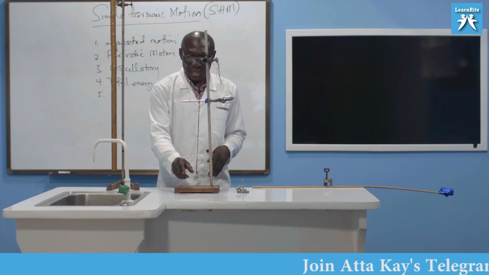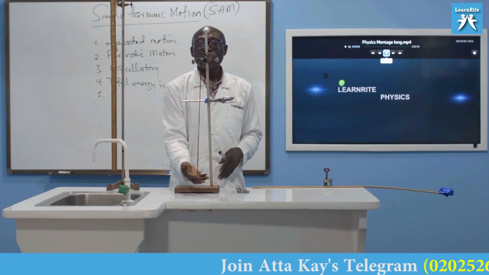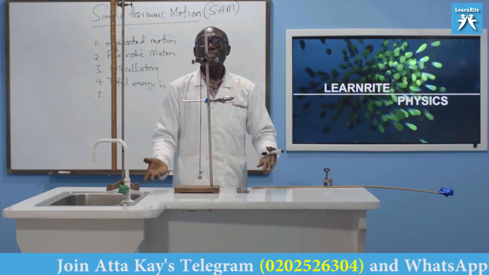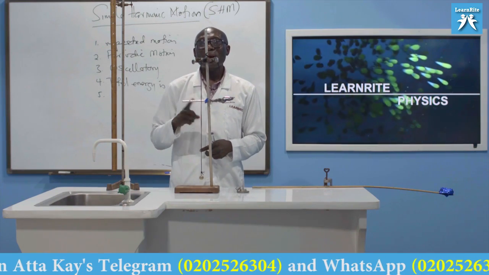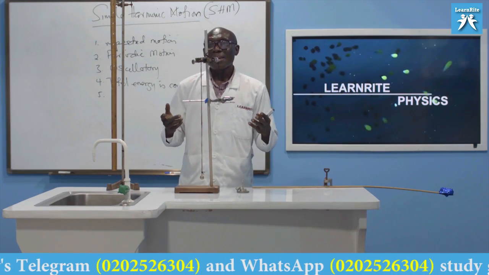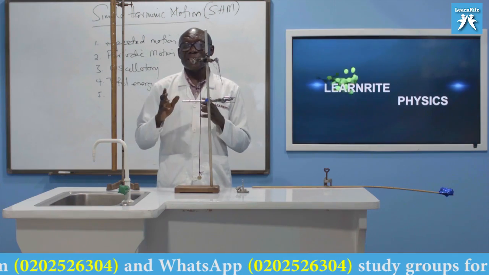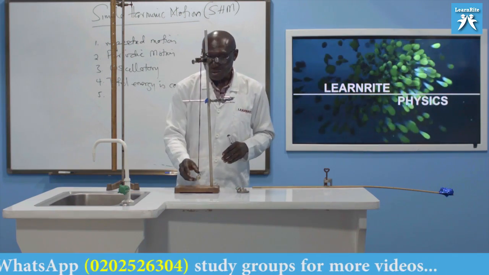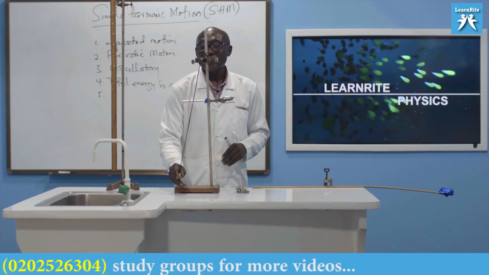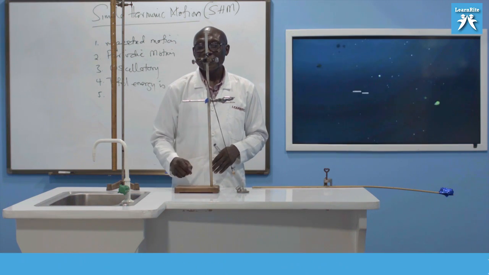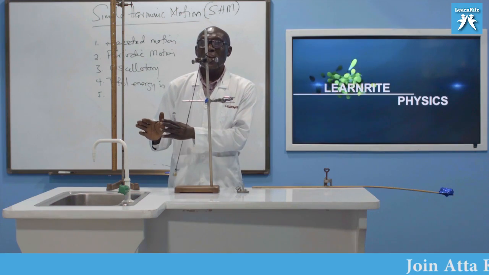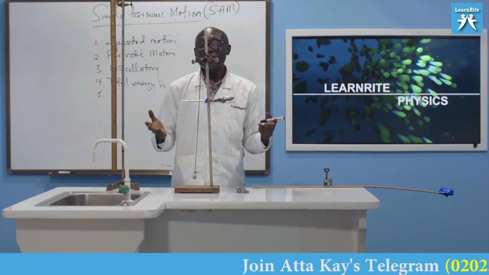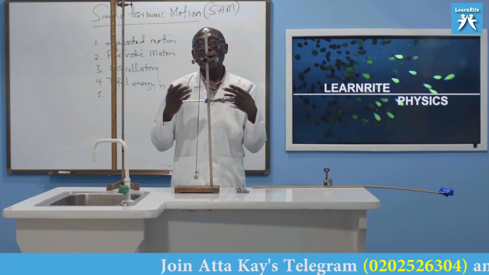Now, the first one has to do with a simple pendulum, and you can see it. Simple pendulum. Now let's see how it performs simple harmonic motion. And as I said, simple harmonic motion in actual fact shows to and fro, to and fro. So what we do is to swing it and then you leave it. Just displace it through a small angle and you leave it. And that is it. It performs simple harmonic motion.